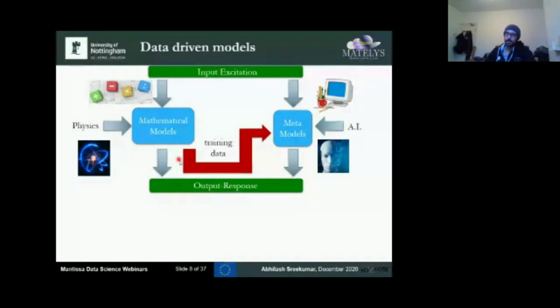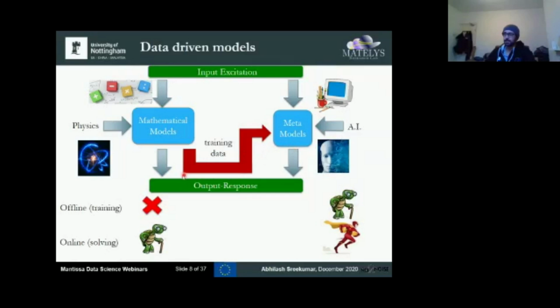Generating them with the mathematical model can be very expensive. We shall see that in a moment. And as a result, training the meta model offline, and let's be honest, it happens offline, can be very slow. In the case of a mathematical model, as you've seen already, there is no question of training involved. All you need to do is plug in an input and out comes the output. Whereas in the case of meta models, you also need to train it, as I've mentioned already.